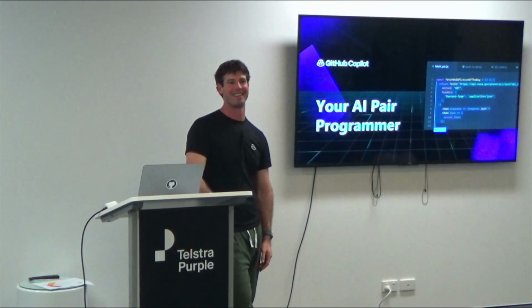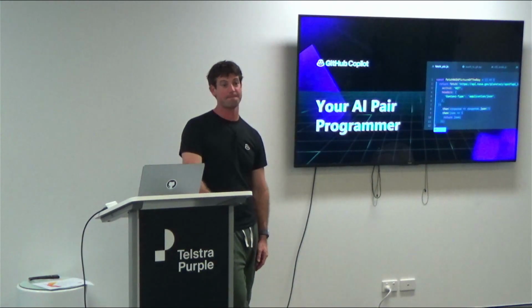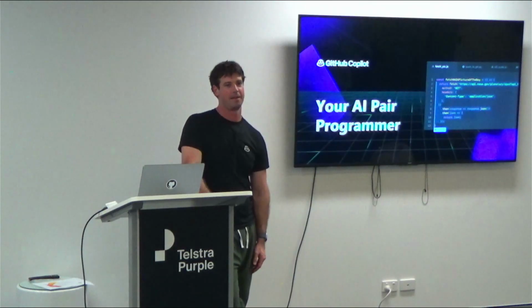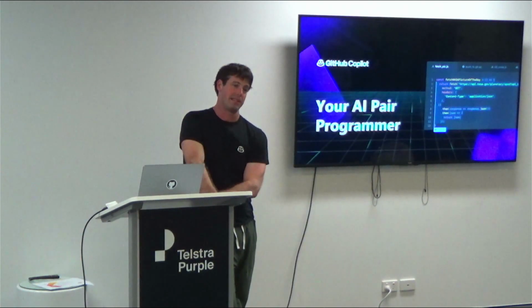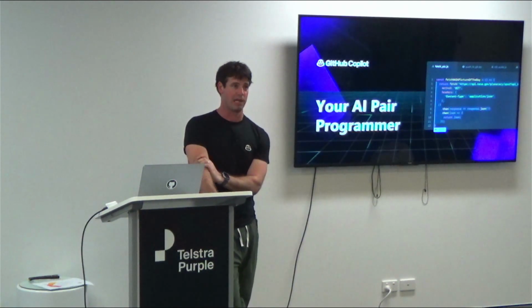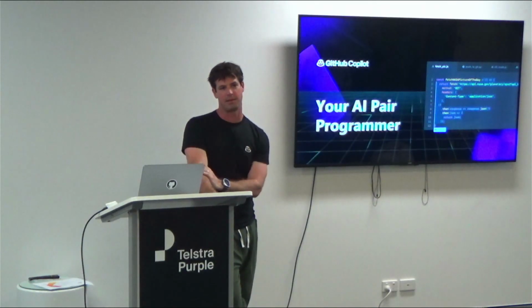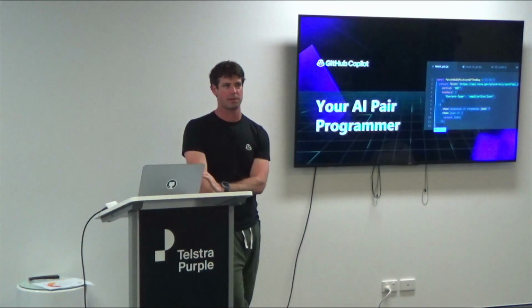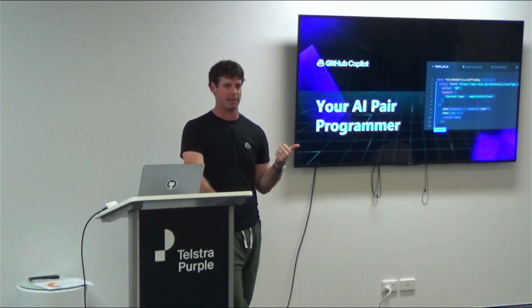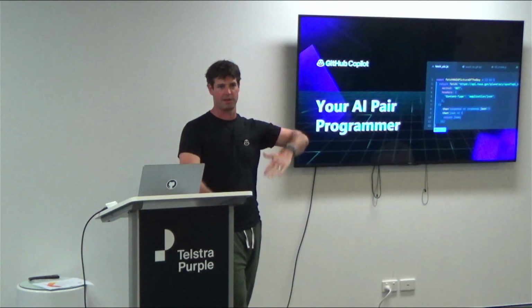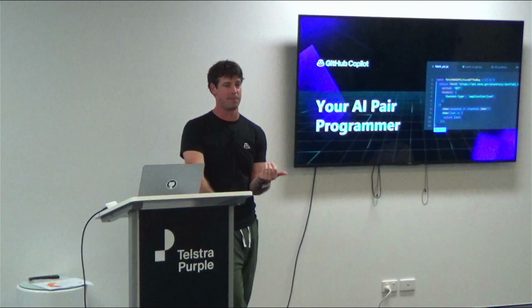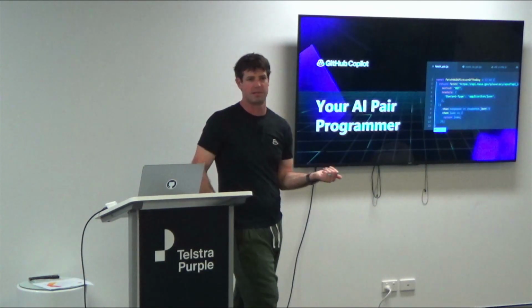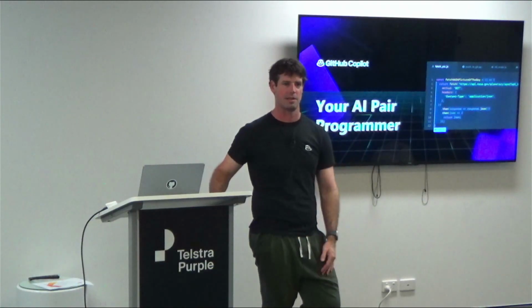If a new version of C# comes out with new features that it's never seen before, would it still make suggestions on how to use those new features, or does it need existing code? Out of the box, when you're just running the code through a large language model, it only has the context that you give it or the context that gets built from the rest of the files. If you've explicitly asked Copilot Chat to give you this code using .NET 7 or something like that, then it's got that context and it's going to do a much better job.